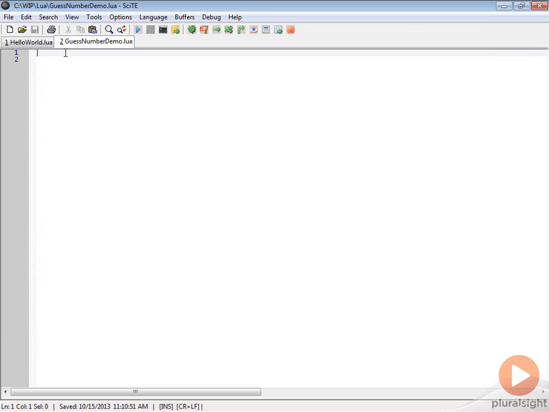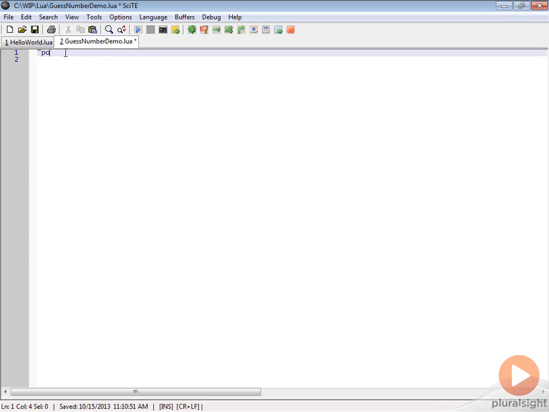And we're going to have to first get a random number. So don't worry too much about the code here. We'll talk more about the standard library when we get to the last module. But basically, we're going to be calling some functions here in order to get a random number. And this will give you an idea of how to call functions in Lua. In the next module, we'll discuss how to create functions.